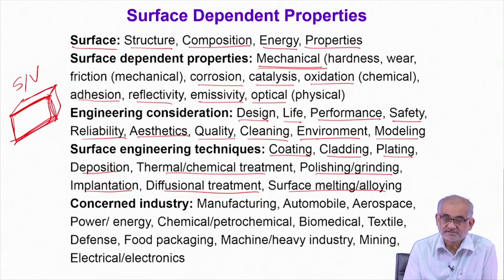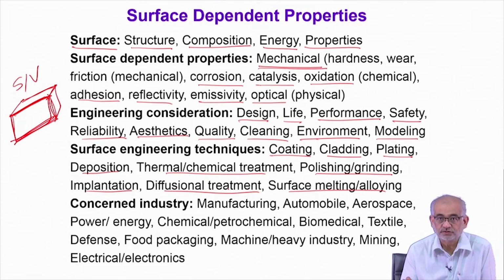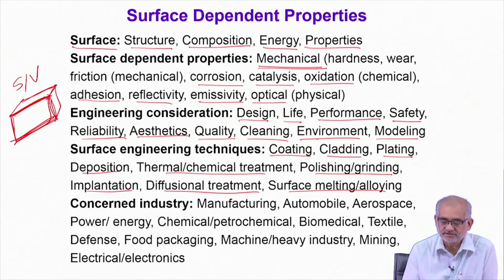And what are the industries? Practically all. Wherever we use a solid hardware and the surface of the solid is exposed to certain uncontrolled atmosphere, that means it's not vacuum, or it's not an isothermal condition, or there is a possibility of change in temperature, pressure, moisture content, or composition of the environment surrounding the solid. In all such cases, there could be a variation in the manifestation of surface dependent properties.